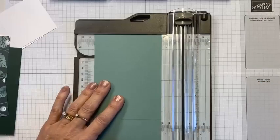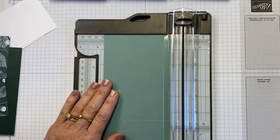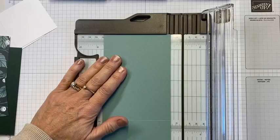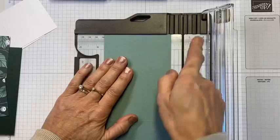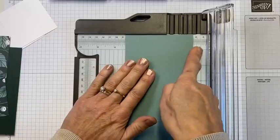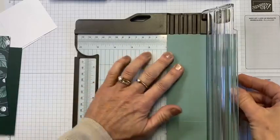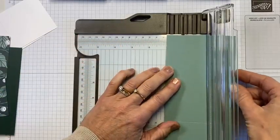Now I'm going to pop it in portrait. Okay, so with a shorter edge at the top. And I'm going to line it up at 1 inch. I'm just going to measure that as well, because I'm doing that bit from memory. I didn't write that down. So it's easier when you're doing a small measurement up to about 1.5 inches to measure on the right hand side of this trimmer. So I could put it here, but then you've got this, so 1 inch is here. You've got like this wobbly bit here.